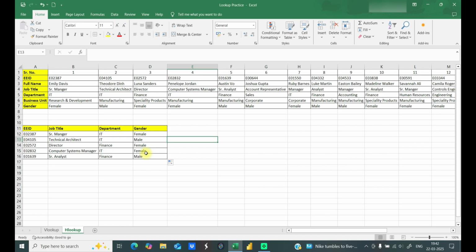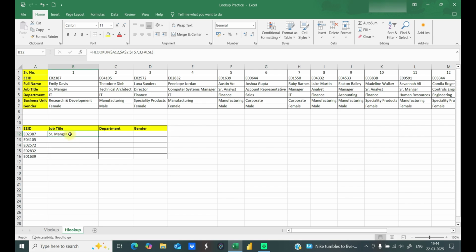Obviously, we have another way to do this, so that we don't have to apply the formula again column-wise or edit that formula. We will use the MATCH function inside the HLOOKUP, as we have done in VLOOKUP also. Let's just delete this. Now we will edit the same HLOOKUP formula.